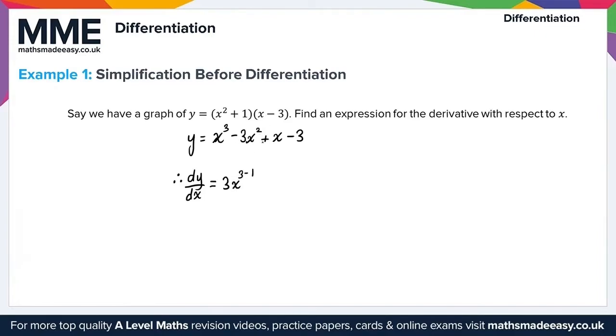We've now got this minus 3x squared, so the 2 comes down to the front and we times it by the coefficient of the x squared, so that's going to be minus 3 times 2. We'll write this in brackets, this minus 3 times 2, and then we've got this x to the 2 minus 1. It'll look a little messy along this line, but we will clean this up in one moment. We have this x here, and in this case the 1 comes down to the front, so it's 1x. We can just write that simply as x, and our power is 1 minus 1.